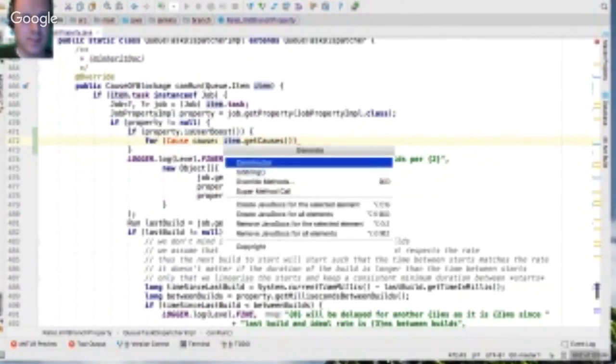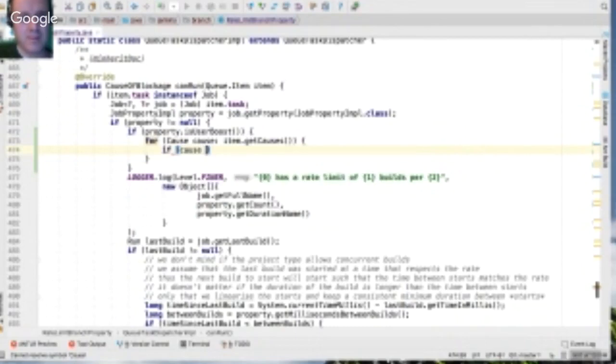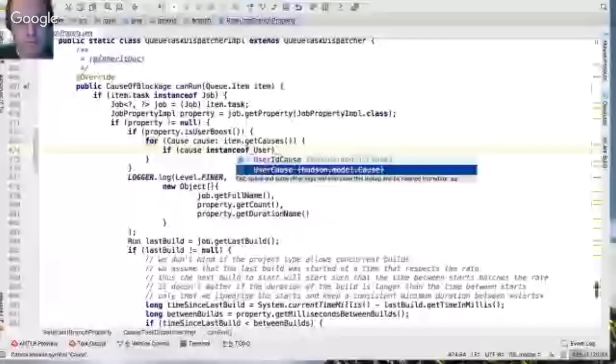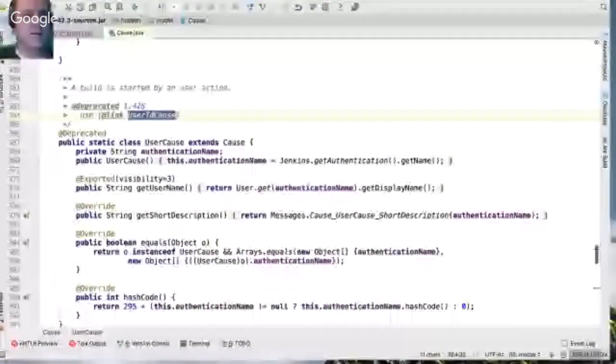So if there's a user boost and the cause is, then you look at the causes to see if you can find that the user started it. User cause is also the other one.